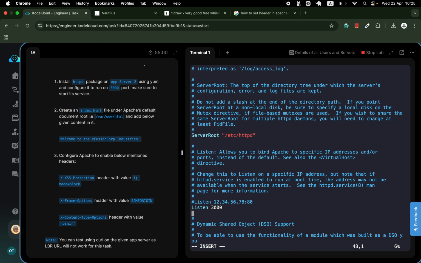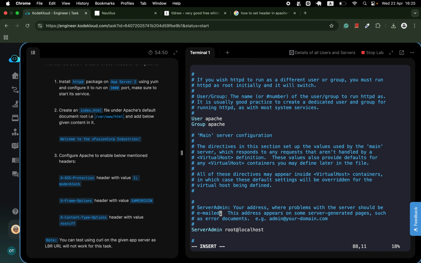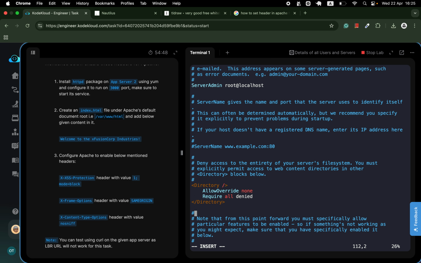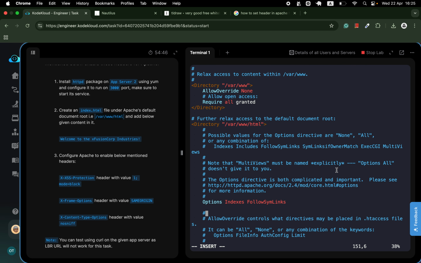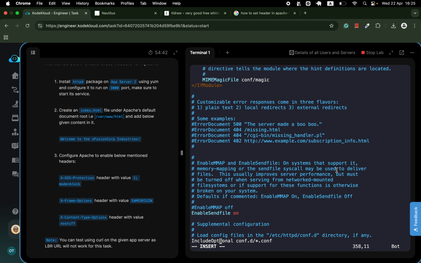You can add these headers at the top of the configuration file, no matter where it is, so it's okay, but I will scroll down to the lowest part here and add the headers.